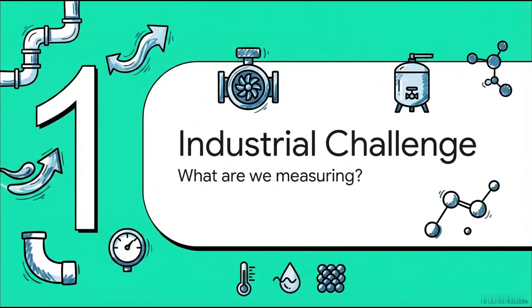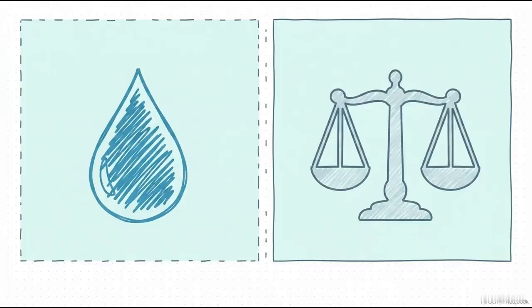All right, Section 1, the Industrial Flow Measurement Challenge. Before we do anything else, we really need to ask, what exactly are we measuring here? So the absolute crucial point here is understanding the core difference between volumetric flow and mass flow. Think of it like this. Volumetric flow tells you the amount of physical space a fluid takes up as it moves, like gallons per minute. Mass flow, on the other hand, tells you the actual physical mass or the weight of that fluid moving through the pipe.